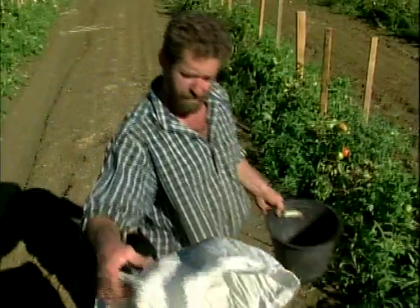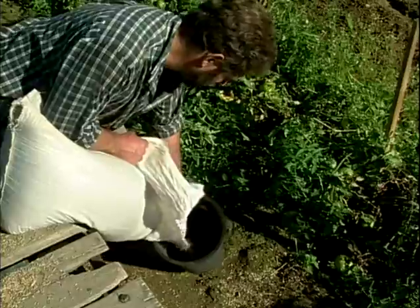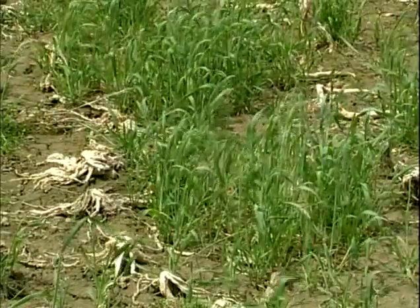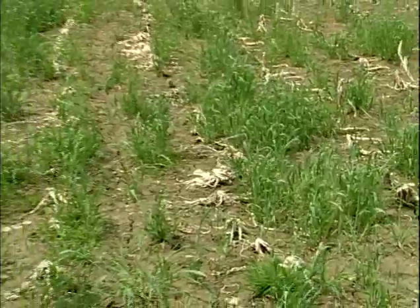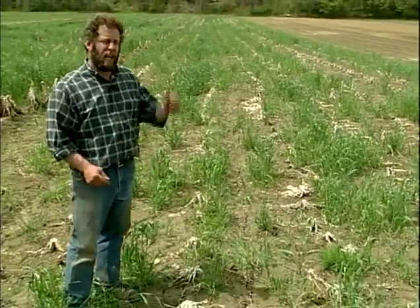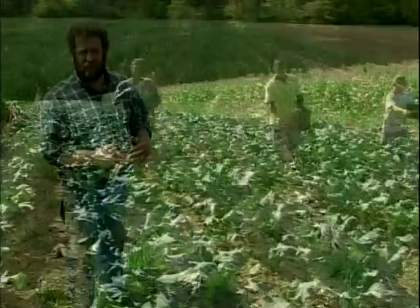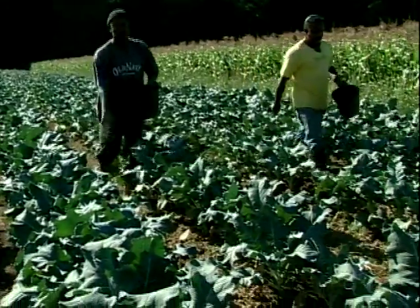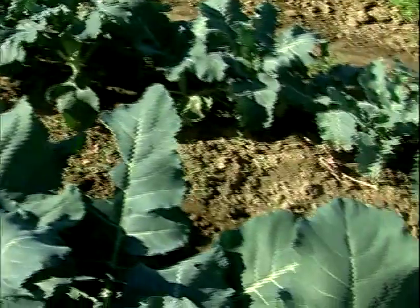I use this technique of interseeding rye on most of the late season cole crops: broccoli, cauliflower, cabbage, Brussels sprouts. This was a field of cauliflower. The rows are closer together than Brussels sprouts. You have to be a little bit careful not to get rye seed into the cauliflower plants. You don't want the rye to get in the plants because it'll actually grow in the head just from the moisture of dew alone.